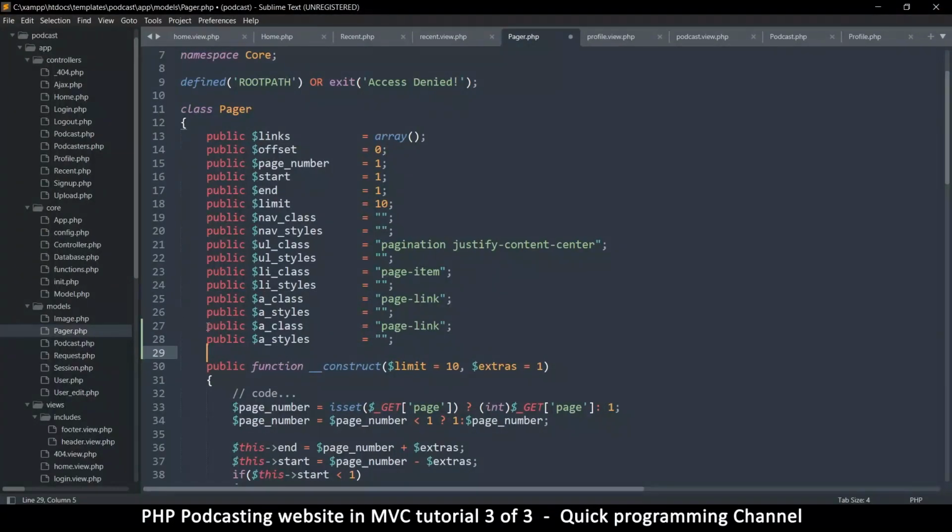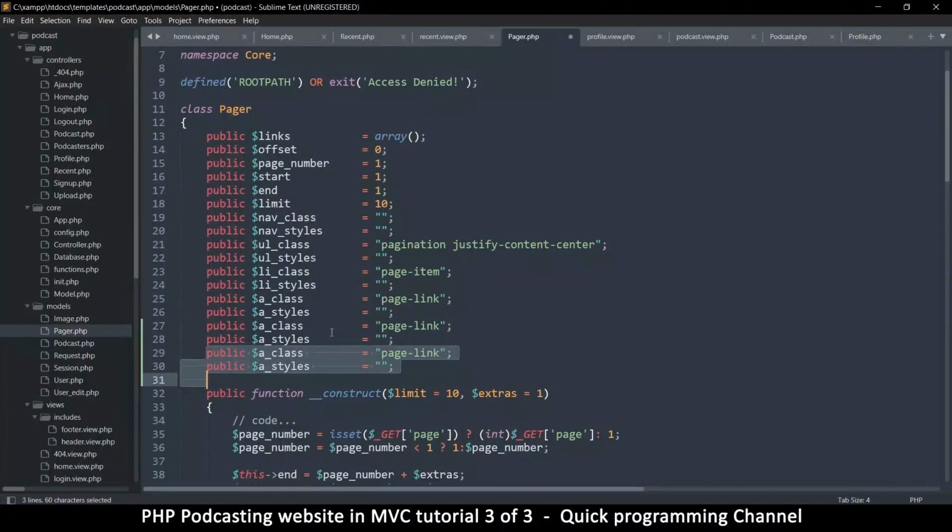So there's page link there. There are two things I want to change. Here, instead of the A class, this is going to be the first class and first style. So it will still be just like the link itself, I guess. Or is it list item? I don't even know now.